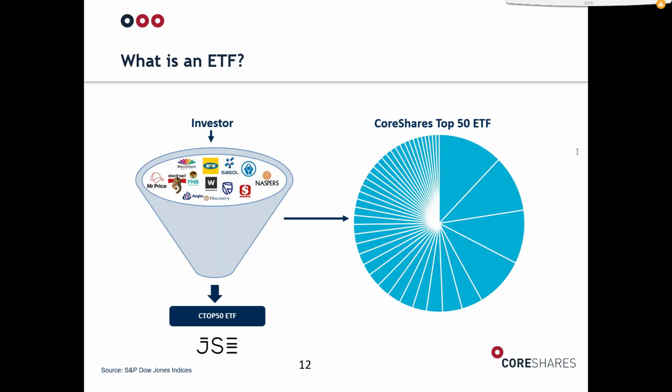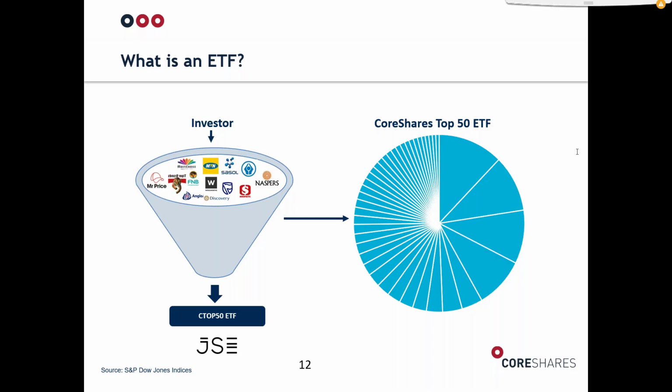And the costs, like on the Top 40, are super tight. So the cheapest in the market is 10 basis points, 0.1%. And I don't know, the most expensive is 0.2 or something, just off the top of my head. So you're talking about fractions of percentages. So you really want to look out for tracking, the ability to track the index.